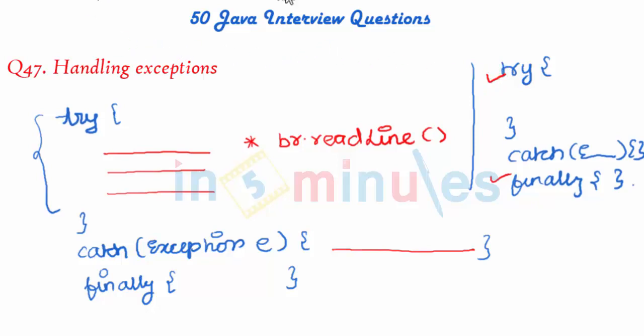If you have your first round with Java aptitude questions, this will definitely help you because this is a favorite question. You can find this question in many interview websites or many interview question series. And always remember that your finally is executed along with your try. Not exactly parallelly, but remember, if your try is executed, your finally will definitely be executed.